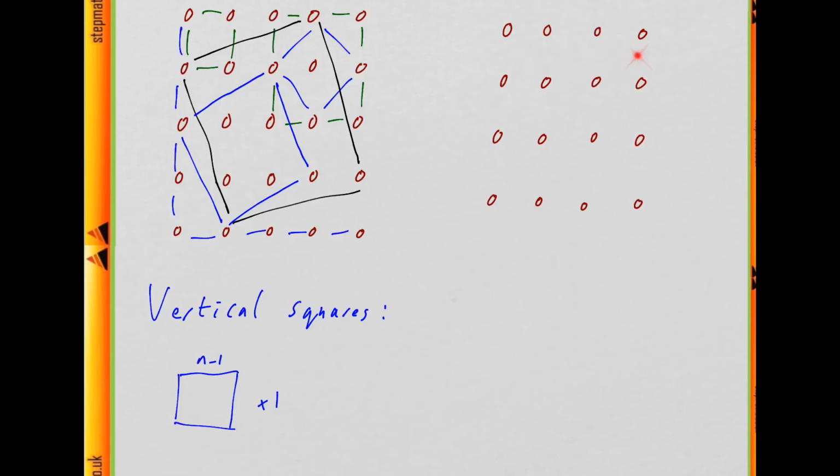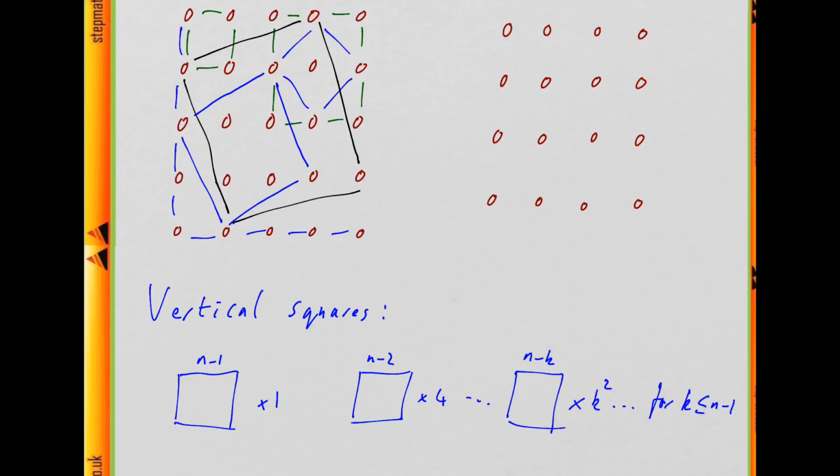So there's 2 positions it can be in horizontally, 2 vertically, so that means there's going to be 4 positions it can be in overall. And if we think about the next smallest, so here that's the smallest possible, but we'll go on. The next smallest is going to have sides n minus 3, and that means I can move it down, in this case 2 times, so I can fit it in 3 different positions vertically and 3 horizontally. So that means there's going to be 3 times 3, which is 9 lots of that.